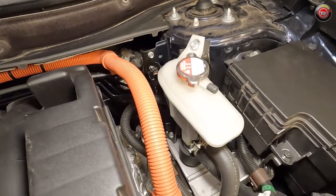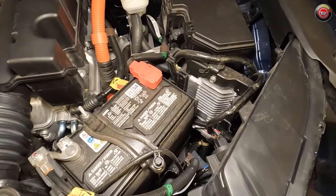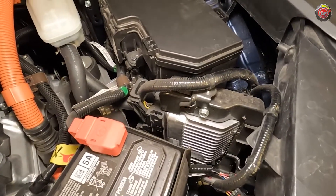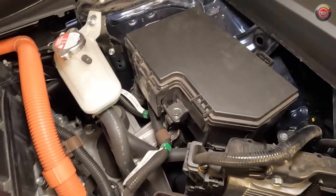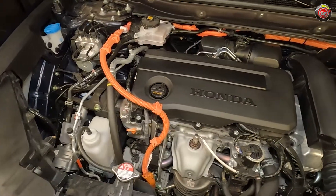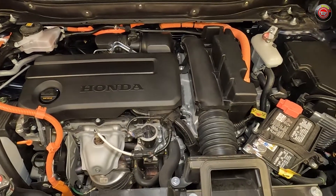Where you might normally expect to find the brake fluid, instead is a coolant tank for the hybrid control drive system. The main 12-volt battery is located just ahead of that at the front of the engine bay, with the engine control unit just next to it. Further back to the right is a sizable fuse box, openable with a couple of tabs, with a fuse removal tool provided inside. As with all hybrid cars, do avoid mishandling the orange high voltage wiring, as it carries enough voltage to injure you or even cause death if the right conditions exist.